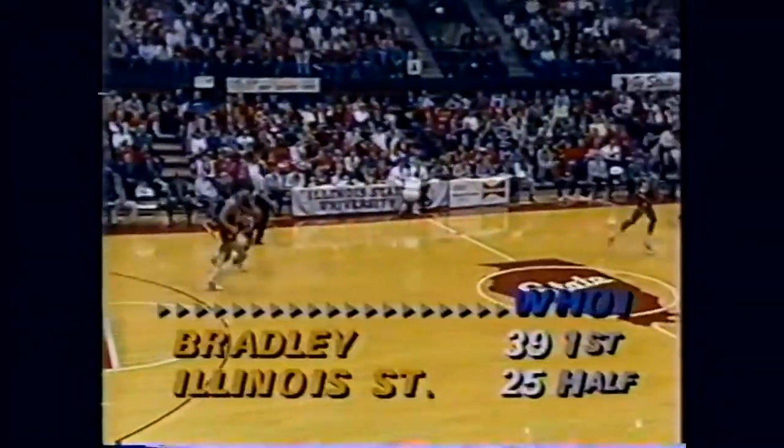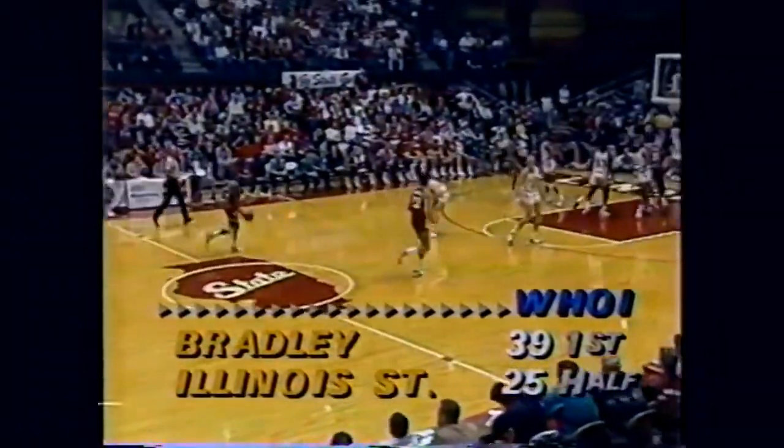This tempo certainly favors Bradley. Right now, if you see Manuel driving, Illinois State's going to have to come over and stop that drive either by picking up a charge or making him pick up his dribble. That time, the lob goes off the backboard, and the Redbirds come down. Jeff Harris will throw it up. This time he passes inside. Todd Stark scores again. I think you see the difference right there in how the breaks were won.